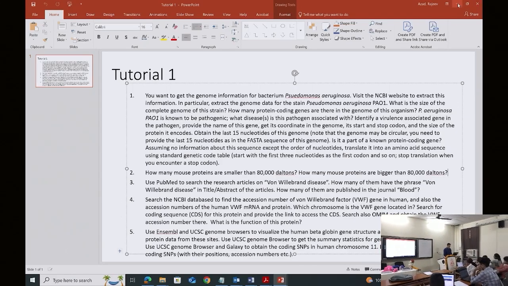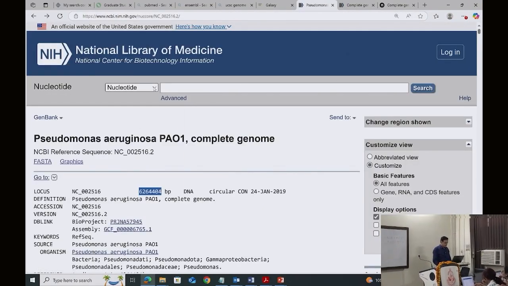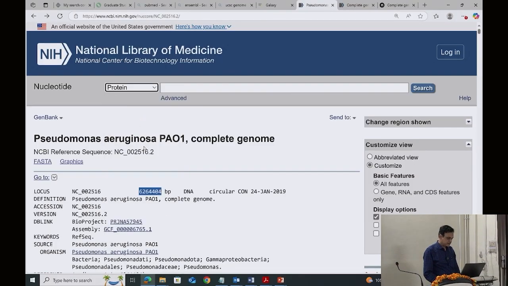Next question is mouse protein. So you have to go to NCBI protein, protein, and then mouse. Okay, mouse.